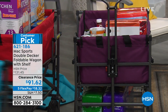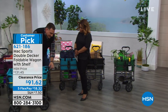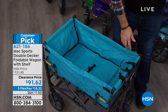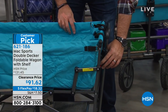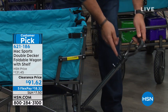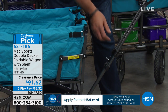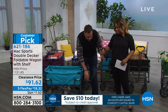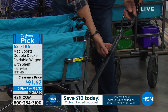Let me show you some of the neat features on this. The handle actually attaches to the body — because sometimes when you have a wagon and the handle just keeps falling, it gets annoying. There's a red button right here on the front: all you have to do is press that button and it releases the handle. That's a smart design. The handle will not swivel, so you can actually use this to drive it. There's another clasp that lets you pull the handle out further — it can stop anywhere along the way. If you're a really tall person the handle extends all the way up, or if you're shorter you bring it down.